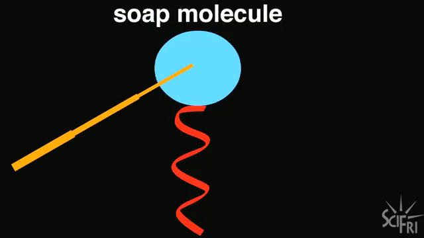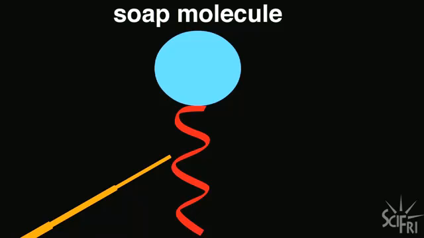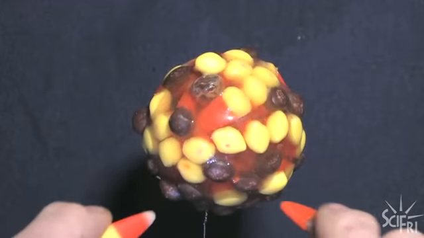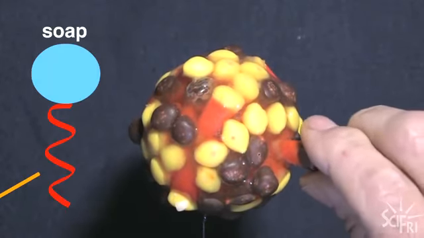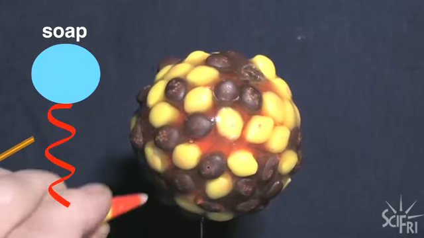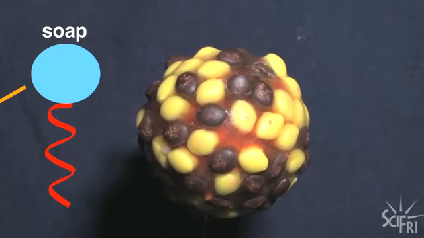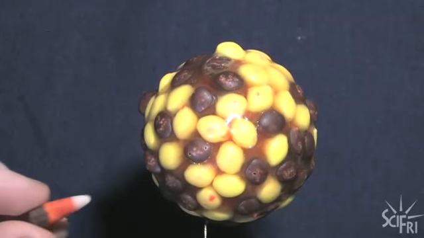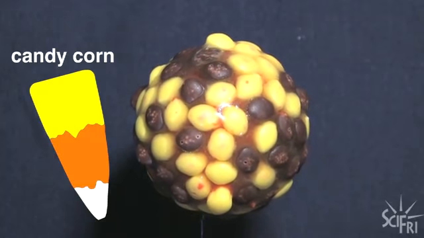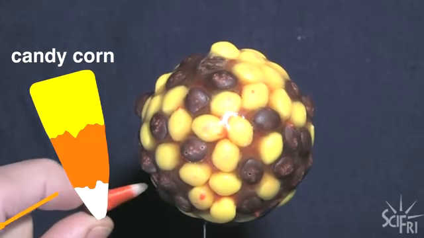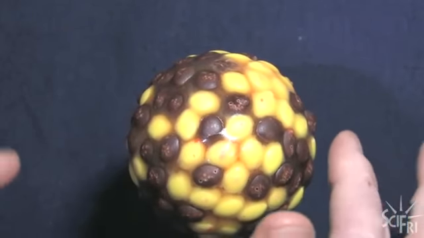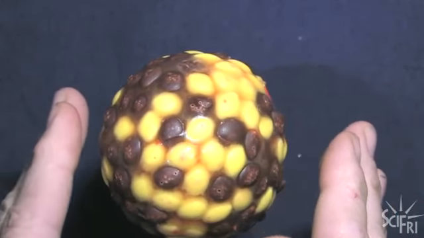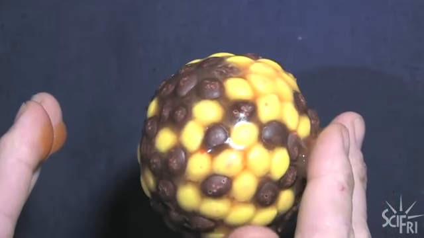Soap molecules have a water-loving end, so they call that hydrophilic, and a water-hating end, hydrophobic. And that's important. Say you have a blob of oil and you throw it in a washing machine, the hydrophobic part of the molecule sticks into the grease and the oil, and the hydrophilic part pokes up into the water. In candy corn, the hydrophilic sides are reversed. This part is water-loving, and Pettit coated this side with oil to make it water-hating. But the principle is the same. The molecules, or the candy corn, arrange themselves around the glob based on attraction or repulsion to water.